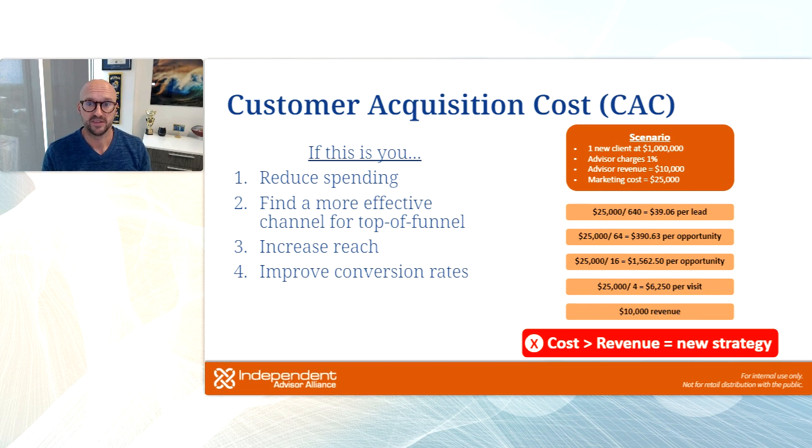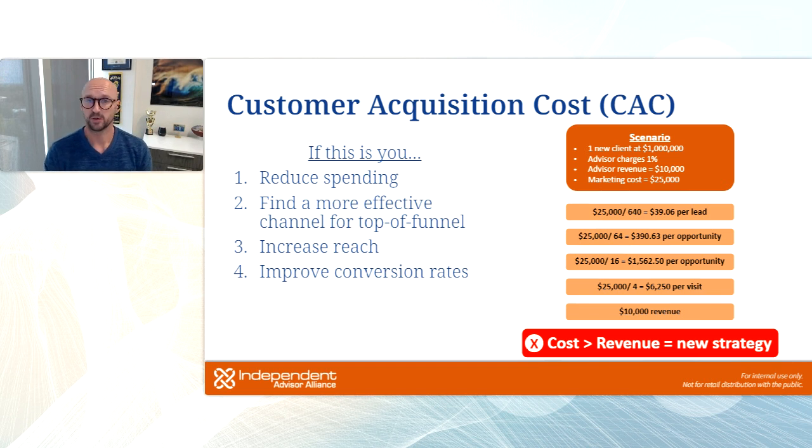Second is to find a more effective channel for the top of funnel. If those conversion rates are staying the same, instead of that 640, maybe that needs to be 1,500, more than double of what that reach is. So that effective channel, what I mean by effective channel, this might have been a seminar, a webinar, a client appreciation event, and bring a guest, whatever that is, to get people into the top of your funnel that are in your CRM, that you need to change what your tactic is.